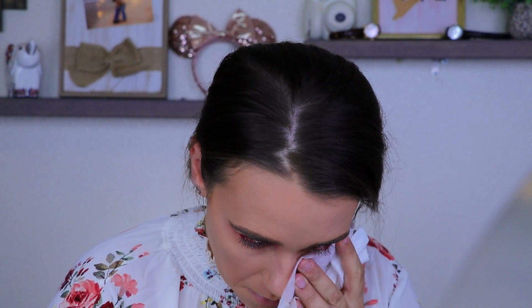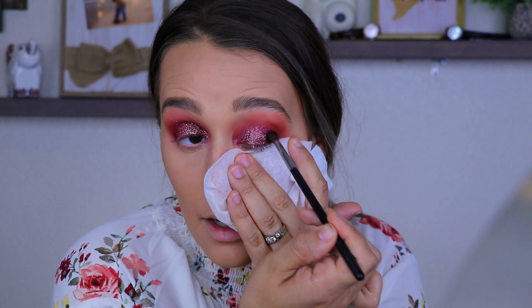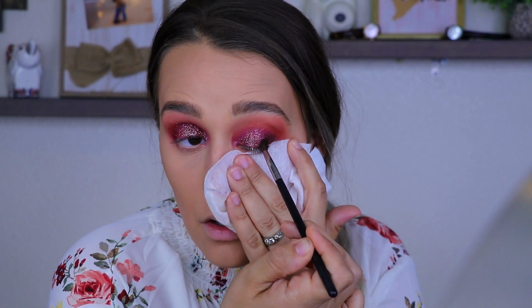I kind of like it how it is, but I just need a little bit of dimension. So I'm gonna pick up the Ritual and see how dark this is compared to the glitter. And stamp it over top. Feel like I just need a little something. The reason I'm doing this is just because, again, glitter. And I did my foundation already.